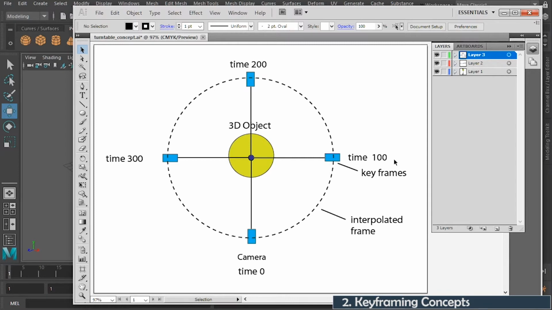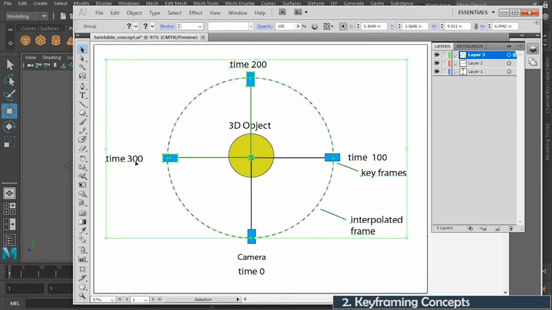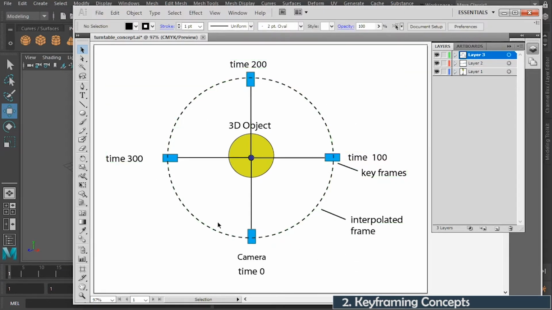And these numbers here, 100, are the actual frame numbers. They're not times. So this is frame 100, frame 200, frame 300, and the ending will be frame 400. So that's our goal. This is what we're going to try and do in Maya today. So let's see how we do this. First, we need to make a 3D object and do some very simple rendering, and then we're going to start doing keyframing. So let's get started.